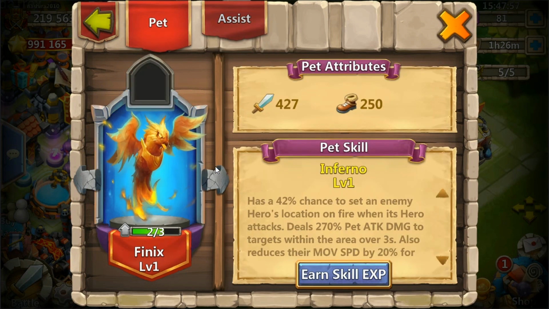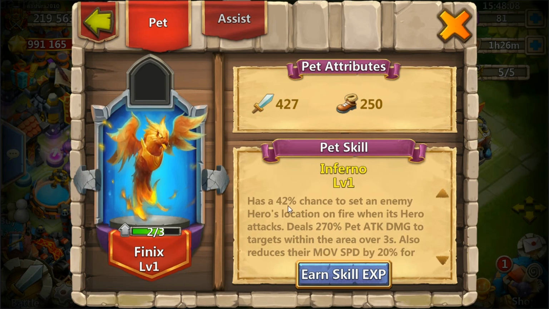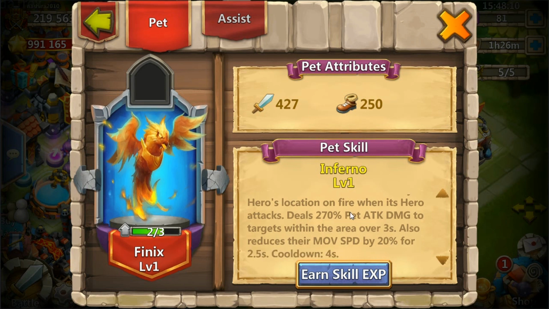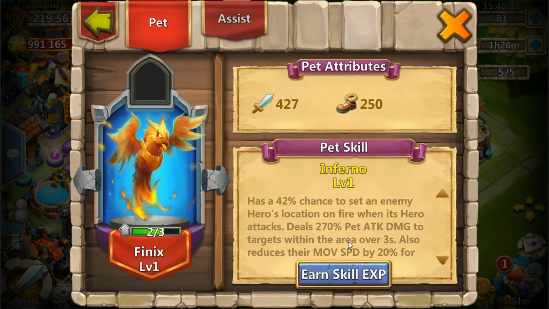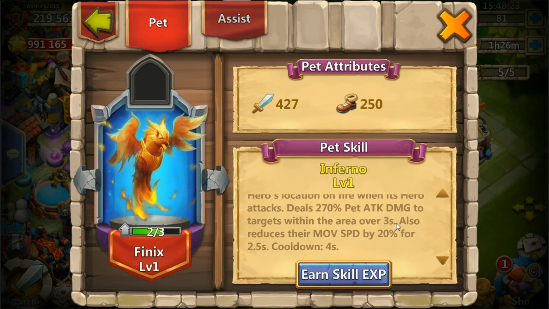The next pet is going to be Phoenix, and Phoenix has a 42% chance to set an enemy hero's location on fire when its hero attacks. So meaning every time your hero attacks, it has a 42% chance to randomly select an enemy hero and set it on fire, set it ablaze. And then it's going to also deal 270% pet attack damage to targets within the area over 3 seconds. Also reduces their movement speed by 20% for 2.5 seconds and has a cooldown of 4 seconds.